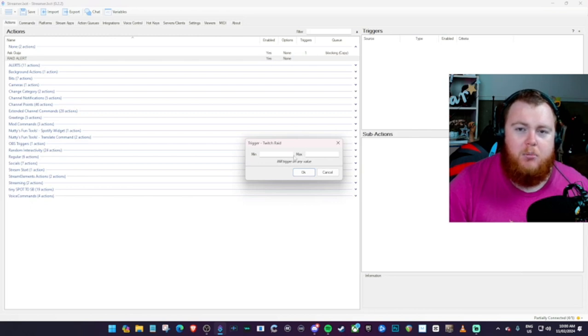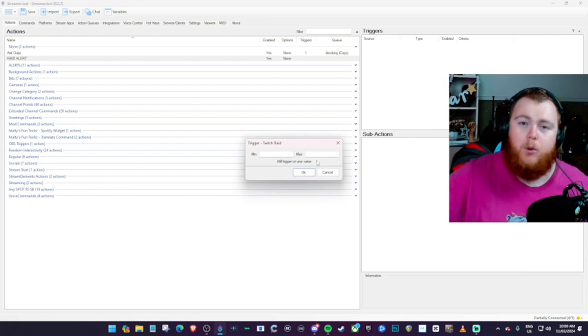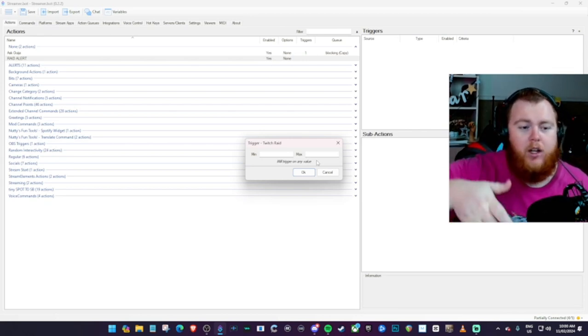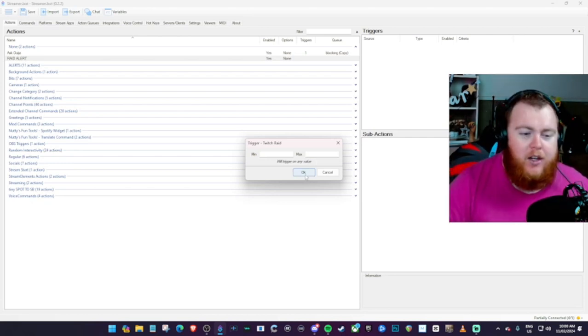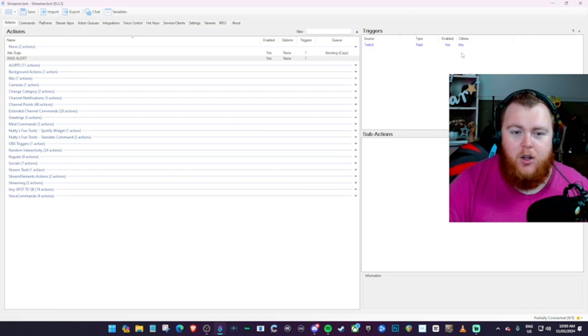This can be triggered by a minimum and maximum value. That's up to you. So if you wanna set up multiple raid alerts, some that trigger with one raider, or 1 to 5, and then 6 to 10, and then 200, I don't know. Maybe you get raided by thousands of people. But for now, this is just gonna be min max. So any type of raid.